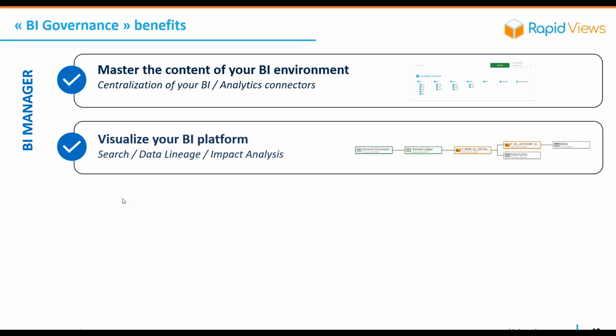We still have about 15 minutes max. So BI governance for the BI manager, again, everything is centralized in one single place. So you have the ability to find any information. You can visualize and do this concept of data lineage, impact analysis, which is extremely interesting when you have a large amount of reports and CDS views and so on, because you can really find out how it's built and optimize all your analytics.